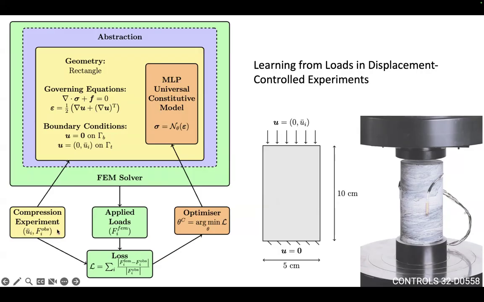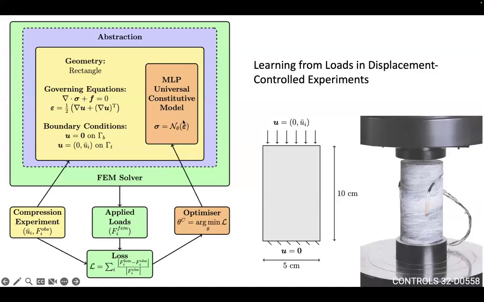And this experimental data also gives you a lot of other information about the problem. For instance, the geometry of the sample that is tested, the governing equation, the fact that it's a static problem, so you can apply equilibrium of forces or stresses, and you know that it's small deformation, so you can use this definition of the strains. And then some portion of this governing equation, sigma, which is your constitutive model, is described by a neural network.